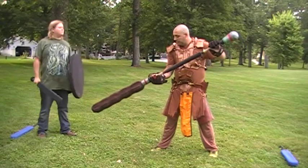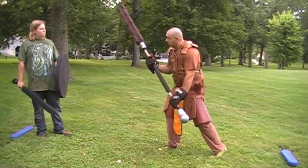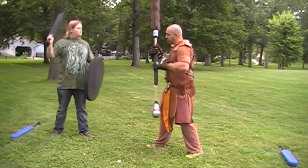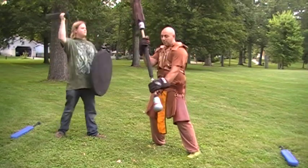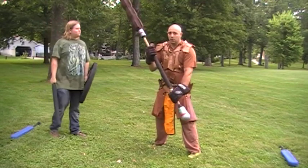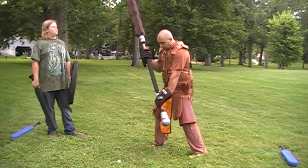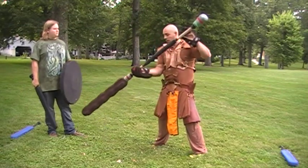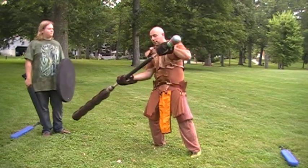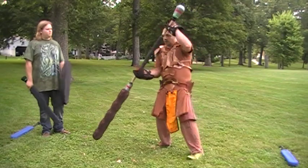A lot of times when people fight in sort of a power guard, they're at a disadvantage, because if he was to throw that same strike, even at my shoulder here, I'd have to move a lot more, and I might not be able to get my weapon out. And I'm moving a lot more mass with the head of my weapon up in the air, not to mention the likelihood of a head strike. So by having my weapon head down, first and foremost, I have a way to slow his advance down this way. I also have something to hide behind here, and then also here.